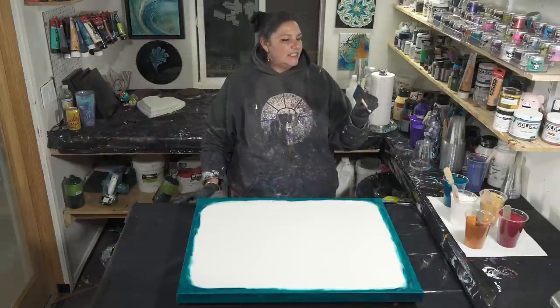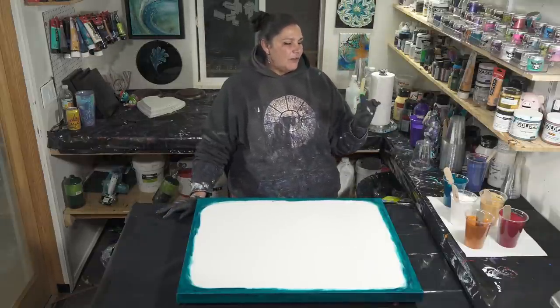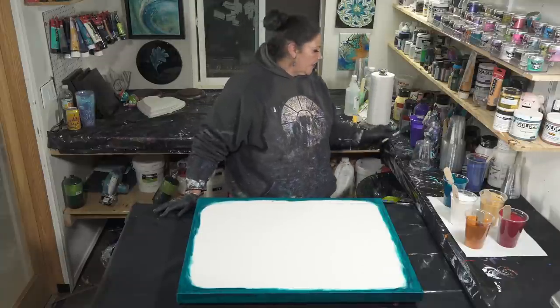And I have just gotten these lovely little 2-inch foam wedge brushes from Amazon. They come in a pack of 40 and they're pretty inexpensive. So that was a lot of fun.